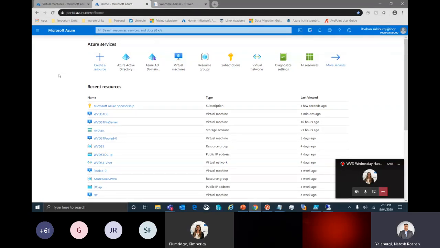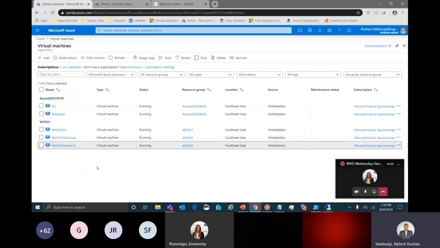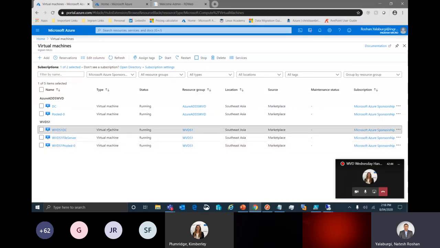So this is my Azure infrastructure, or Azure environment. If I look into the virtual machines, there are certain components which I've already set up so that we can cover most of the deployment in the time frame that we have. I already have an Active Directory running in a virtual machine. I have a file server deployed. For testing purposes, I've already deployed a Windows Virtual Desktop session host, but we'll redeploy this so that you know all the steps. I'm sure everybody knows how to deploy an Active Directory infrastructure.